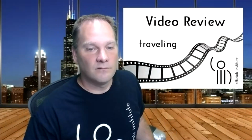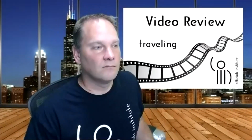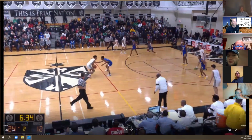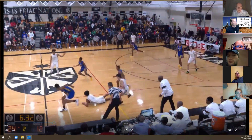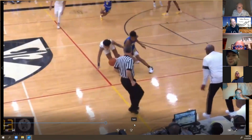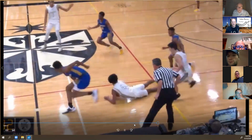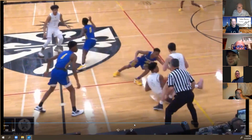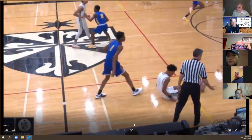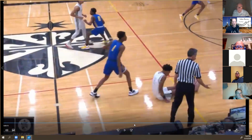I don't recall what happened before that, but could he have started a dribble too and gotten up, right? He could have, because what happened? It's a loose ball. Well, it looks like the ball maybe got tipped. If the ball didn't get tipped, then his dribble is over, right. But if that ball is tipped, even before he touches it a second time to gain control, that ball is no longer in his control because it was tipped by a defensive player. So if he regains it, he could dribble and stand up.